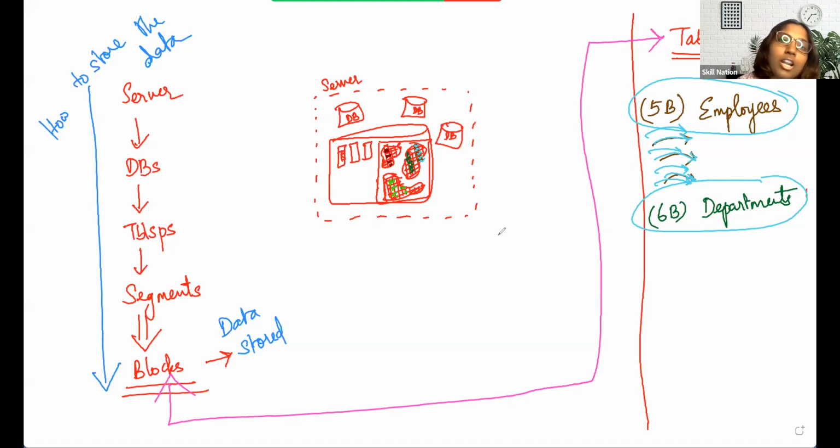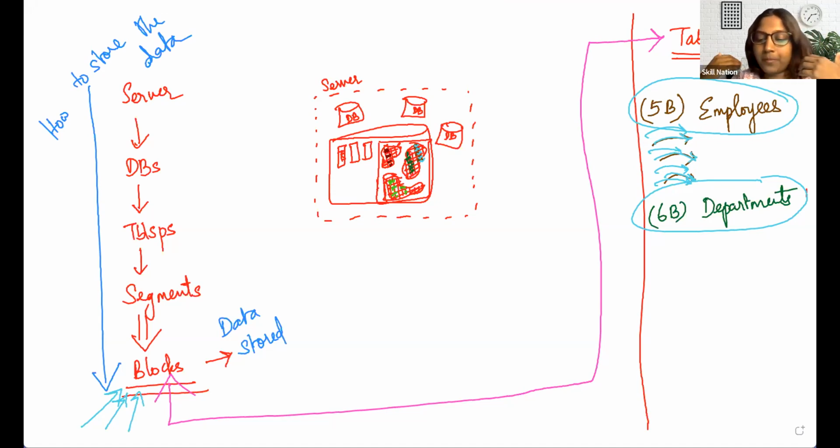Now coming to another side. Why exactly am I supposed to create a table? Why can't I directly load the data inside the blocks itself? I have server, database, tables with segment and block. Block is the storage unit. If I have a storage unit, why am I creating a table, and via the table, loading the data here? Why can't I directly store the data inside the block? It makes sense, right? I have a block. Why can't I use it directly?